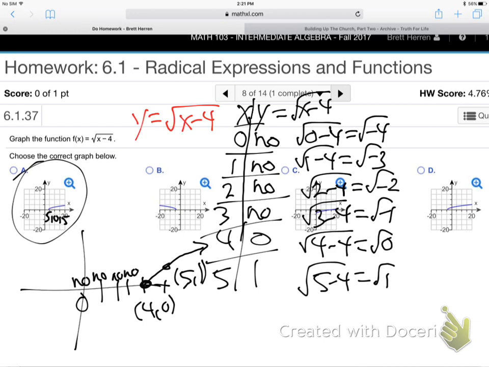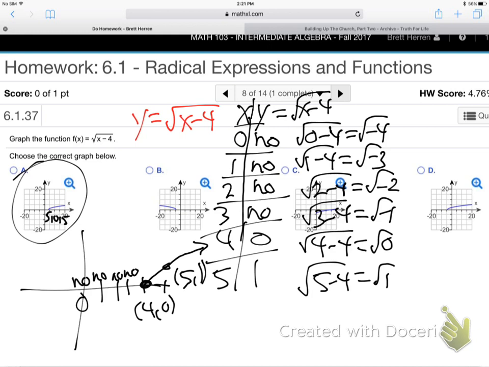That okay? So I just kept, whenever you have negative in a root, remember that's a no. It can't do that, which means the graph doesn't go there. That's what the graph is saying. I don't go there. Over 0, I don't do that. Over 1, I don't do that. 2, 3, I don't do that. I start at 4, and I go to the right. So that's graph A. We good? That feel like you could do that on a test in a week or so? Or soon?